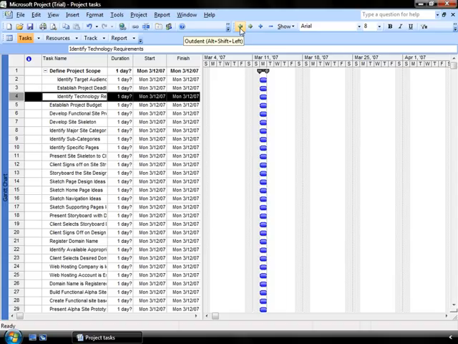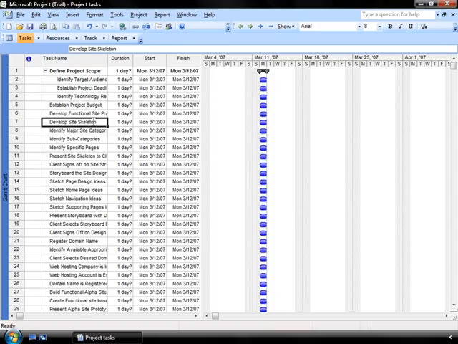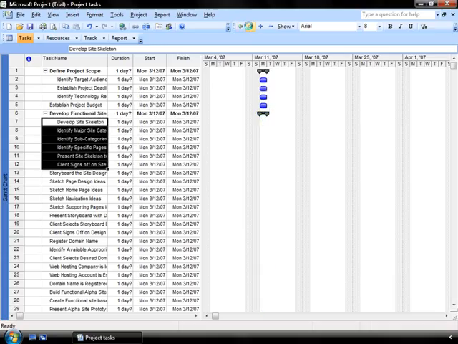Now, if I'm going to select a few tasks at one time underneath the Develop Functional Site, so this is in row 7, I can use my Shift key going down to row 12, which is the final task in that area. I hold down my Shift key so I select all of the different rows. I go up to my formatting toolbar and I click Indent, and with one click, I've created all of the subtasks in this area under Develop Functional Site.